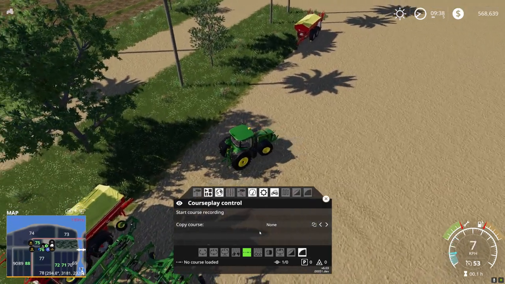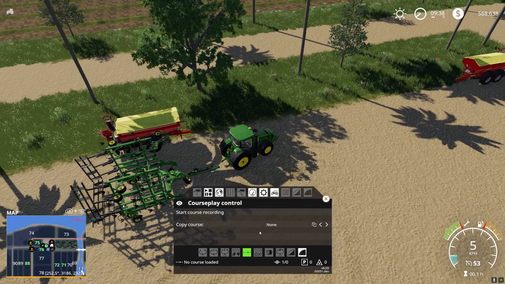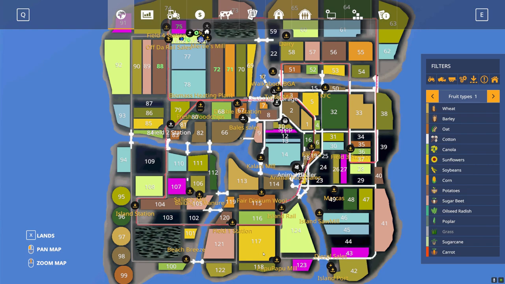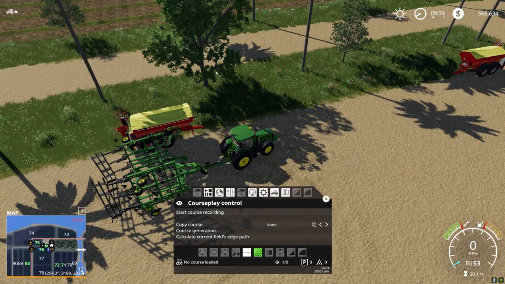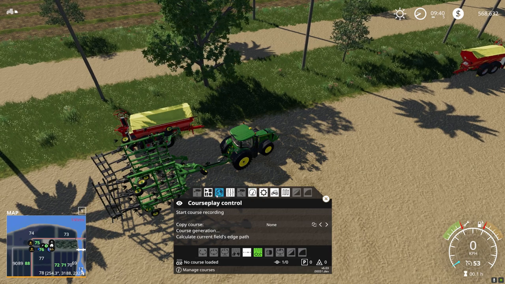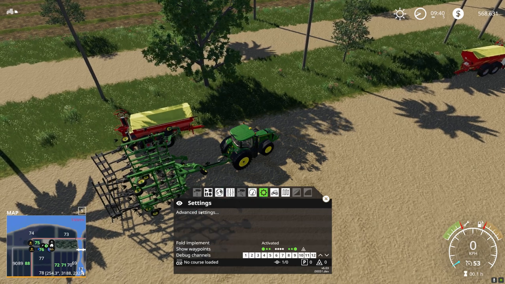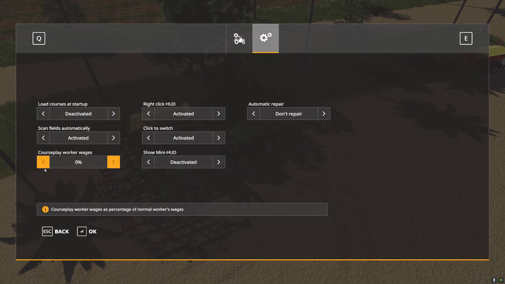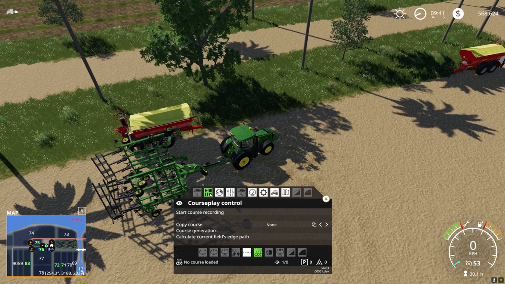So what we're going to do is plow two of my fields. We're going to connect up to this one, and select a plow. So notice how I've selected it. I'm going to plow at 88 and 72. Once you've selected that course over there, you don't have to really worry about anything else. The only other thing that you can really look at is all of these maneuvers. There's wages, deactivate, scanning fields. It's already scanned all the fields, so you can automatically repair your vehicles and everything there. We're not going to get into that. We're just going to do this.